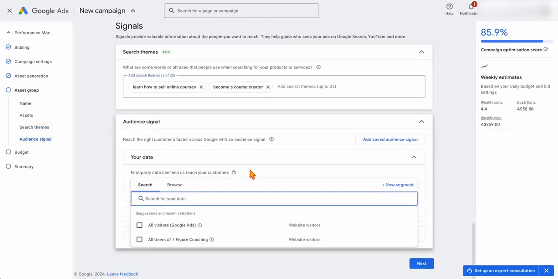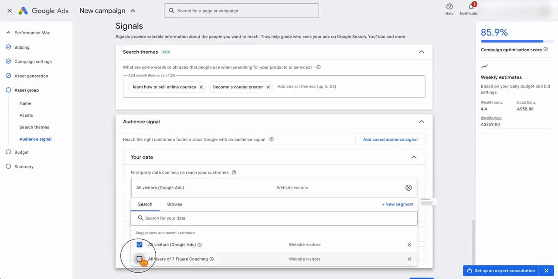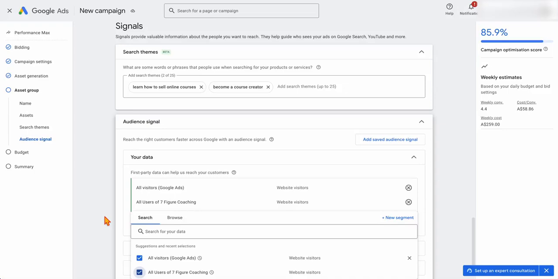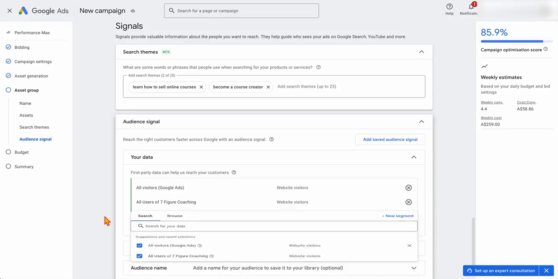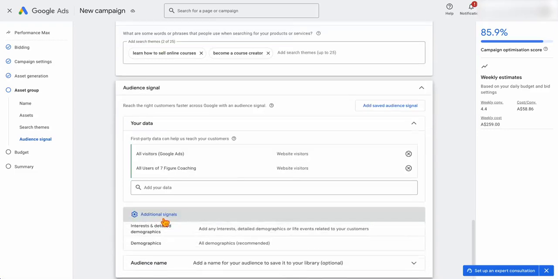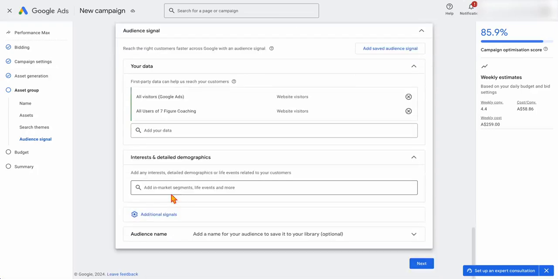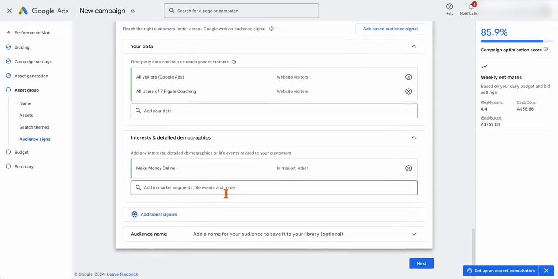One thing I do recommend with the audience signals is that I would generally use my data that we've got in there. This just helps to ground things. Once again, Google's going to be going beyond these selections, but it gives Google some extra data about the type of people that convert. Another thing you can do is, if you know some interests that would be relevant, or if you go to your search campaign and can see some audiences that have been converting well, you can add them in there. The one thing I want to make clear as well is that Google just takes these as recommendations. It will go beyond your suggestions.